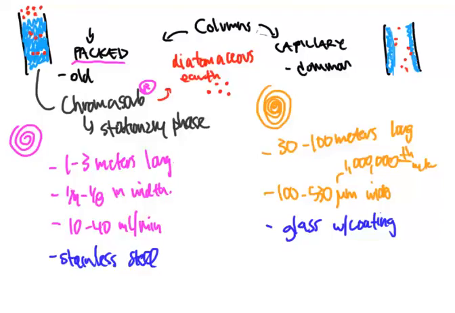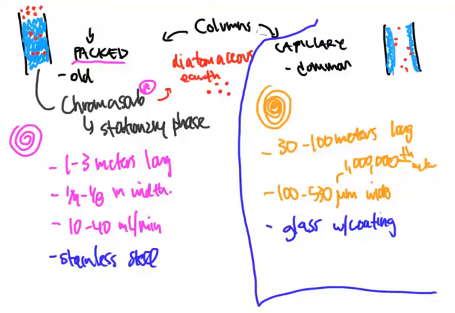Okay, out of the two, capillary is used the most, and therefore in the next video, this is what we're going to be focused on in the GC world. Packed is out there. We can mention it just like we did here, but we really want to place a focus on capillary columns because that's what we'll see most of.